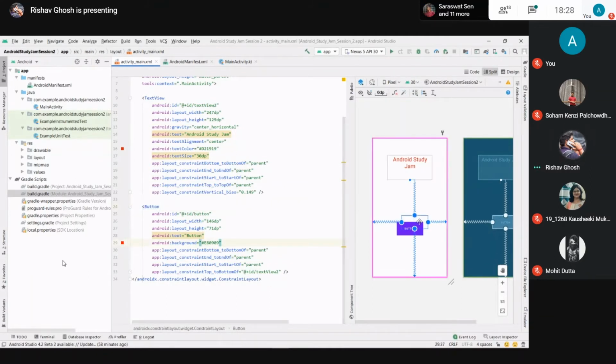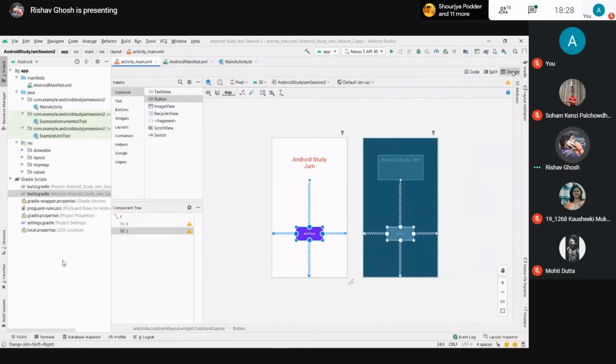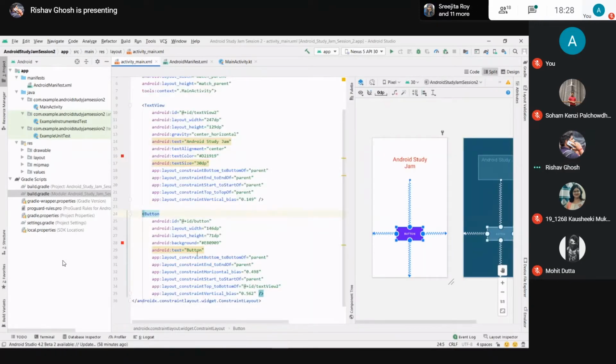What is this? It never happened before. Maybe it's something in the new version. Let me check. Why is the color not changing?